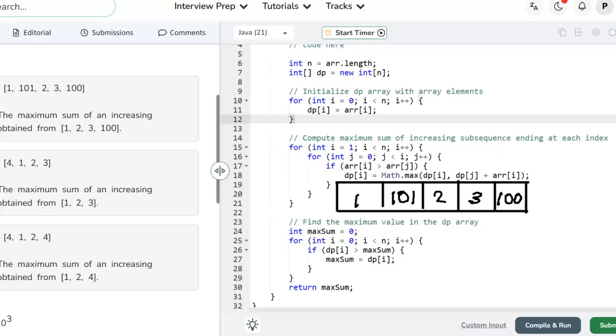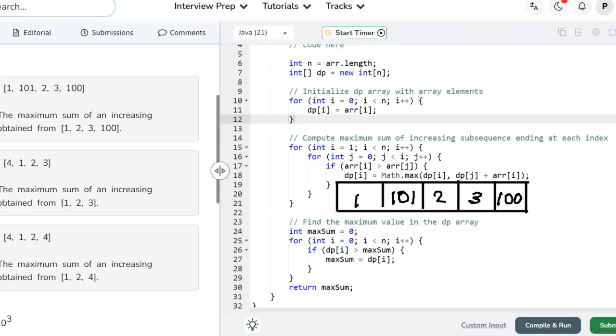To start with, the only thing that we know is that for each index, there is a one-element subsequence, and the sum of that subsequence is just whatever the element is at that index. And then we'll build it up from there.